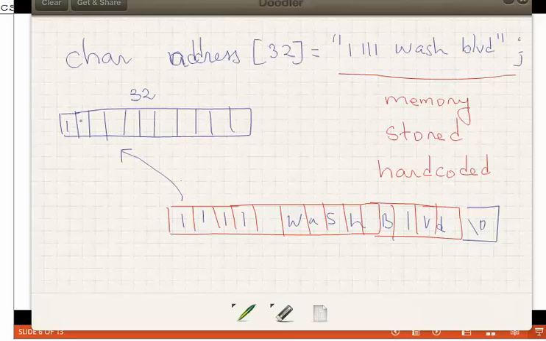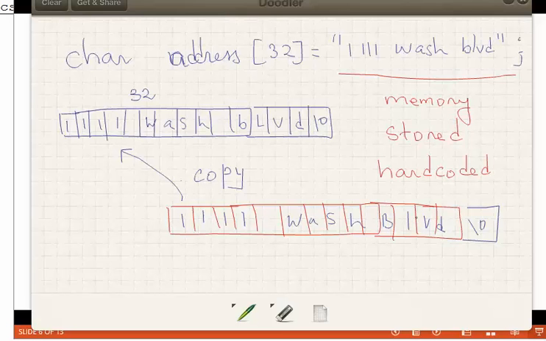Alright? 1111 Washington BLVD. It copies. This is a copy. So there are two different strings.